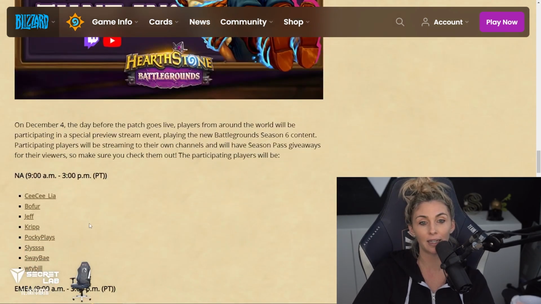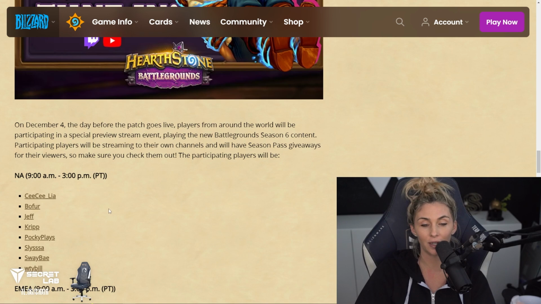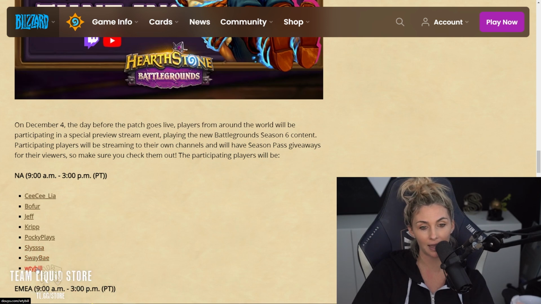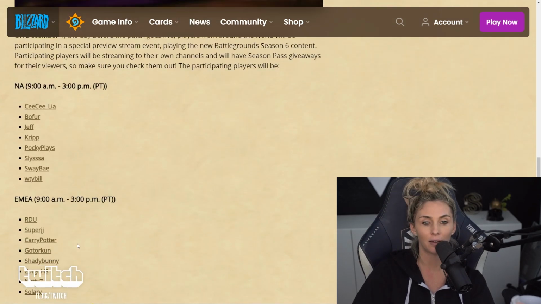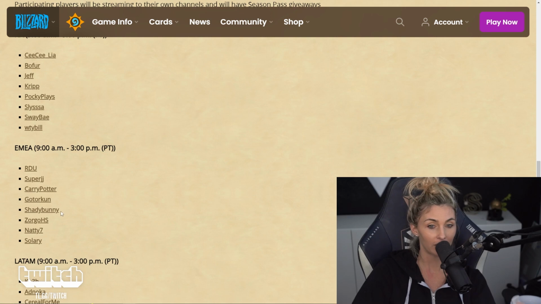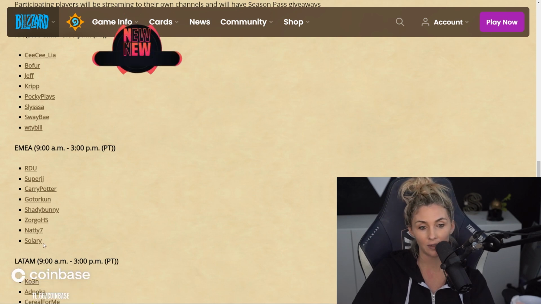This will be from 9 a.m. to 3 p.m. featuring CC, Beaufort, Jeef, Krip, Pocky, myself, Swaybe, and Bill. Woo! That is for NA, Americas. Now going on to Europe, we got RDU, Super JJ, Carrie Potter, Godergun, Shady Bunny, Zorgo, Natty 7, and Solari.